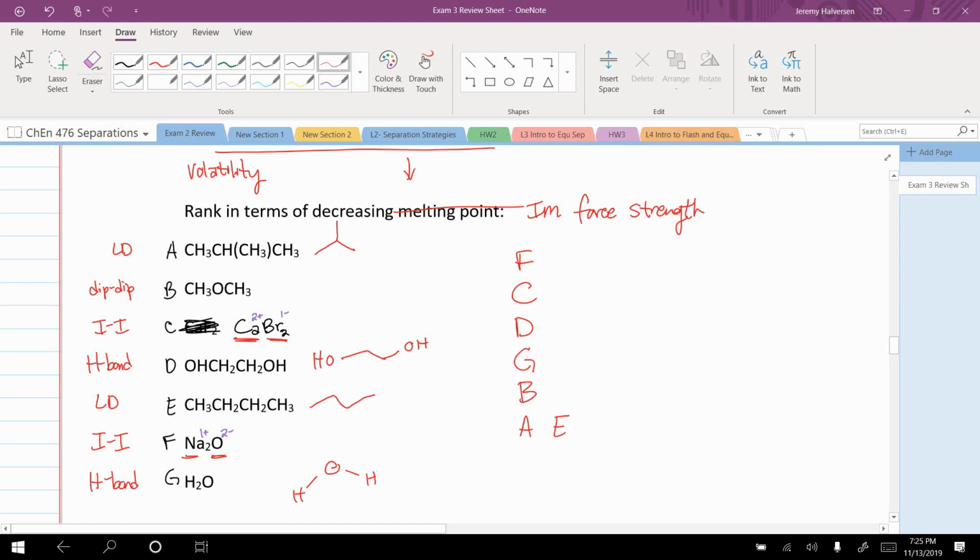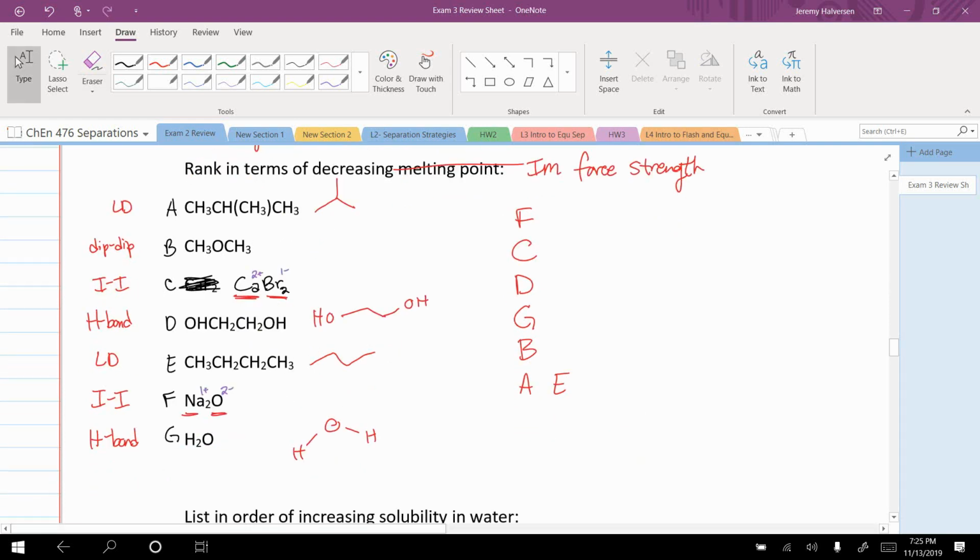Because it's bigger, right? Which leads us to London dispersion, my A and my E. What's better for London dispersion? Being bigger, right? So what's bigger, A or E? They're the same, right? We already decided that they're constitutional isomers. So what did you say? It's got to be, yeah, awesome. So if they're the same size, then what do we look at next? How flat or stackable are they, right? Because the more contact they can have, the more they can induce dipoles in each other. And so what's better? E.